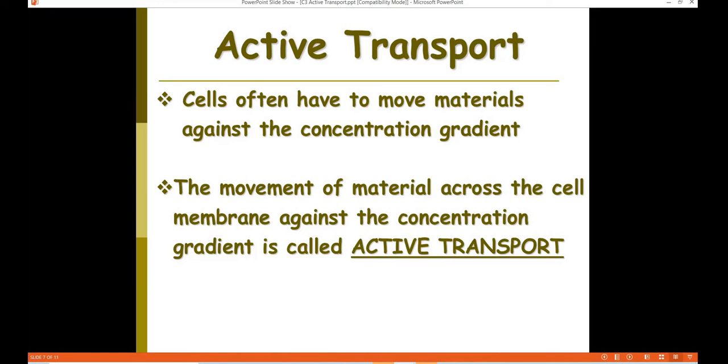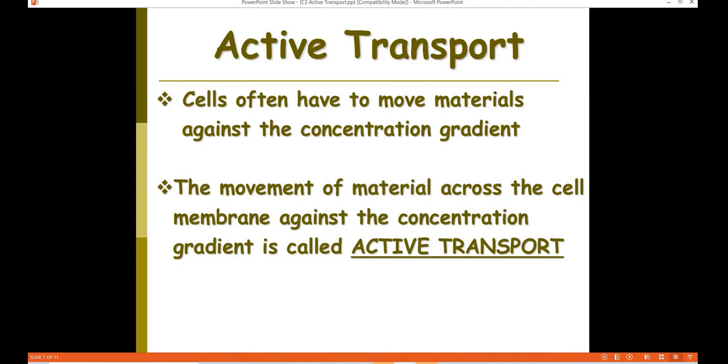So in the cell membrane of the root hair cells are special transport proteins. So for active transport to take place, special transport proteins are involved. These proteins pick up the nitrate ions from outside the cell and then change shape in such a way that they push the nitrate ions through the cell membrane and into the cytoplasm of the cell. You can see in this picture, which explains clearly on page number 35, active transport.